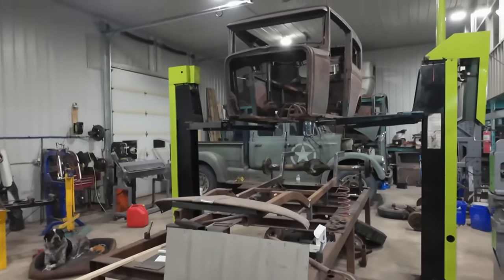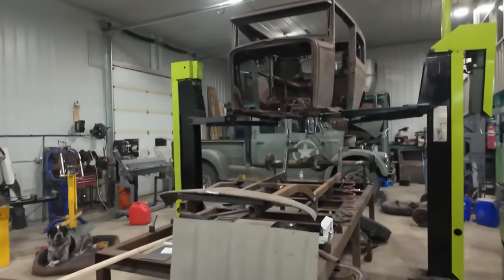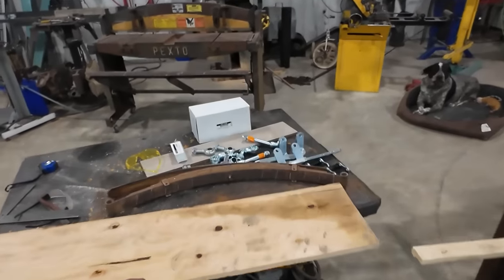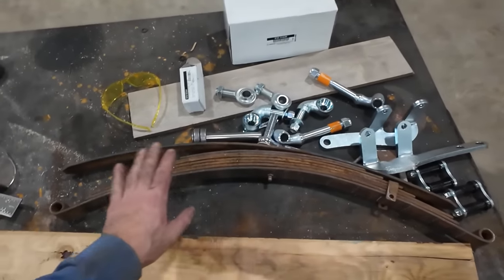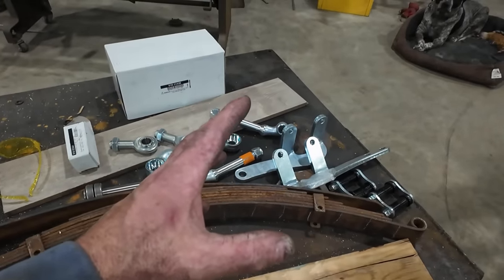Rolly hasn't been around. I don't know, probably busy with work. So nothing's really happened here. We've ordered some parts. He did reverse his spring, and I think I have a little bit of video of that.